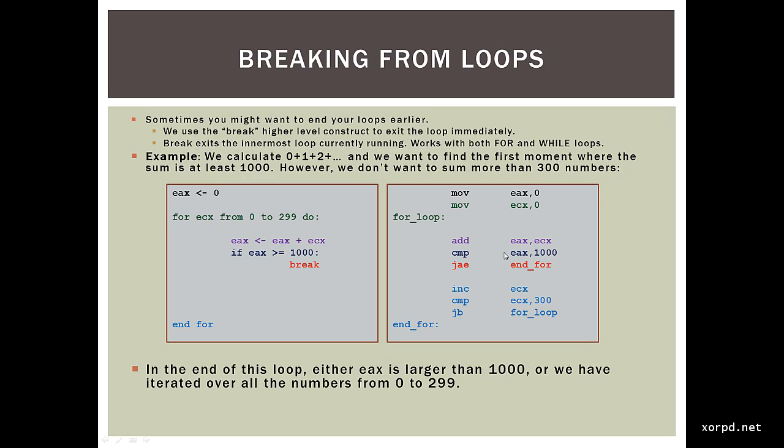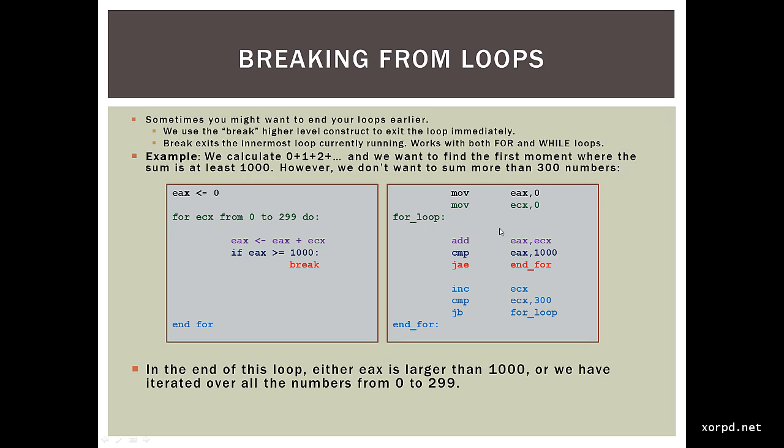If the condition is fulfilled, if EAX is actually greater or equal than 1000, we exit the loop. We exit it by jumping to this special label, end4, which is going to end the loop. I want to take a moment to look at the branches here and make sure that they are non-intersecting. We have this if construct, and the jump above equal end4 actually jumps to this label end4. One might say that there is a bit of intersection between this jump above equal to end4, and this jump below for loop, which jumps here.